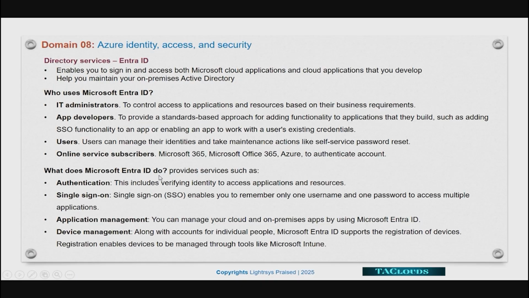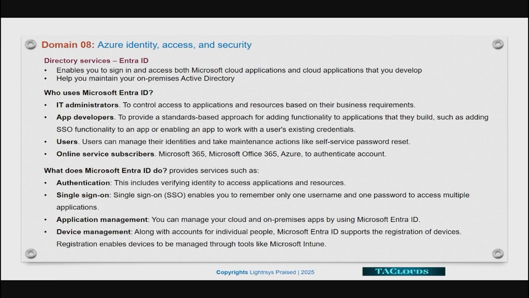Application management is also available in this Active Directory, because I can assign you specific applications only. Like if we have 100 applications over the cloud, with application management I can give you permission to only one application or two or 10 applications. We can also do device management. I can make sure that you are logging in from the office laptop only. If you do not log in from the office laptop, you will not be authenticated to any application, because I have restricted the devices over the cloud.